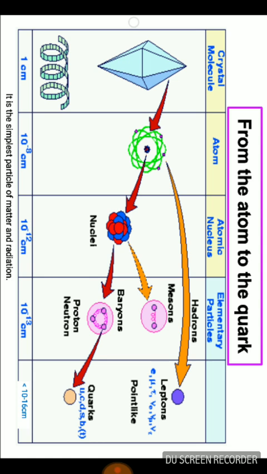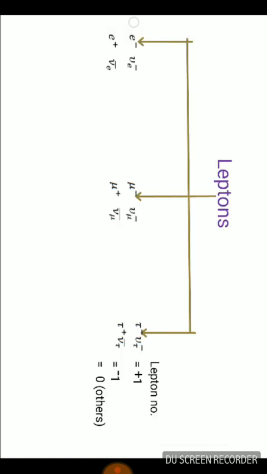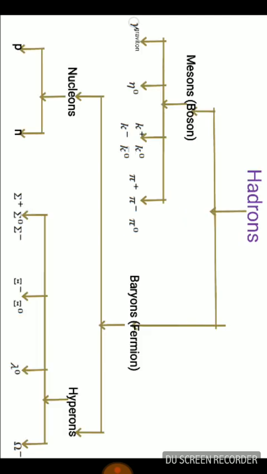At present it is assumed that the crystal is made up of leptons. A crystal is made of atoms, then atoms are assumed to be made up of atomic nuclei, then elementary particles, and leptons or quarks. Leptons are divided into these three groups: electron, positron, muon, antimuon, tauon, antitauon with their spins.